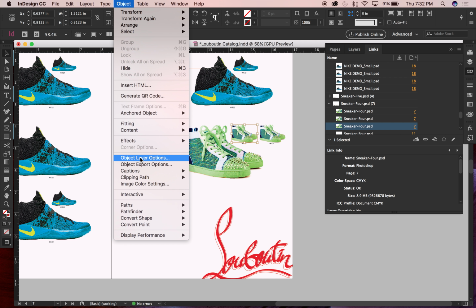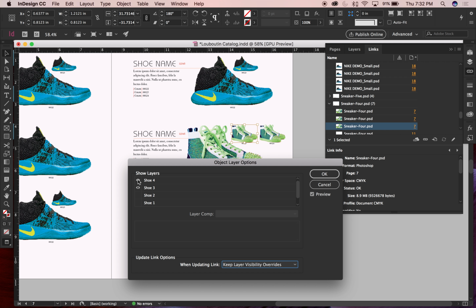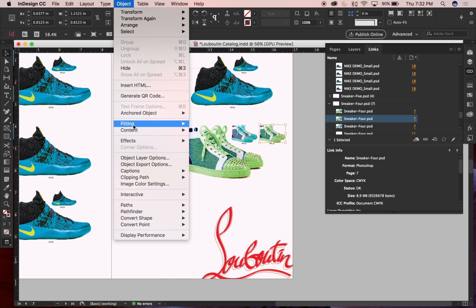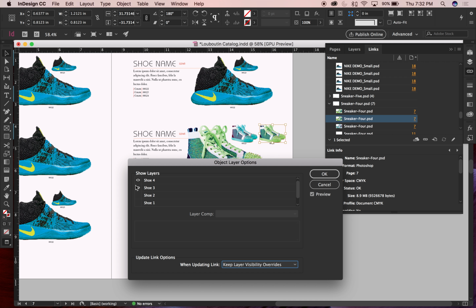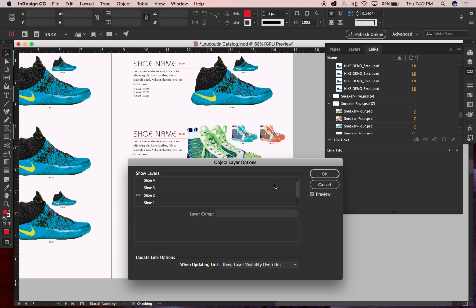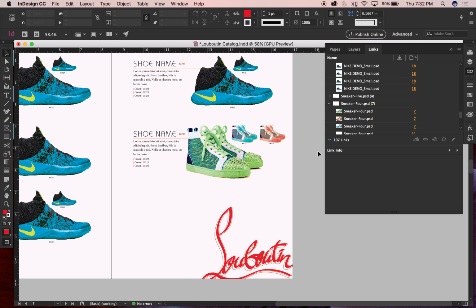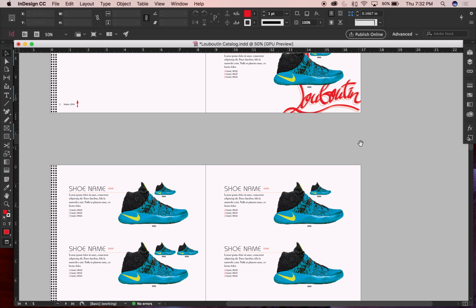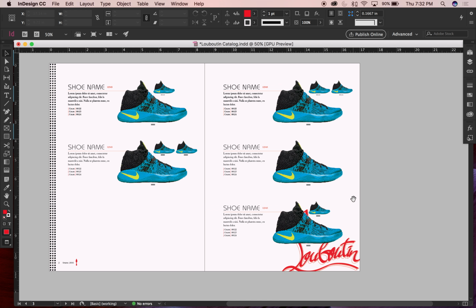Now I'm just going to have to go to Object Layer Options again, and then switch out the colors that I wanted for the shoe originally. Yeah, that works. And so now I'm good. Now I'm down here with 0 errors, no errors. So this is where we want to be. Another thing I can do, and what I should do, is save this once I fix all my errors. So I'm going to go File, Save.